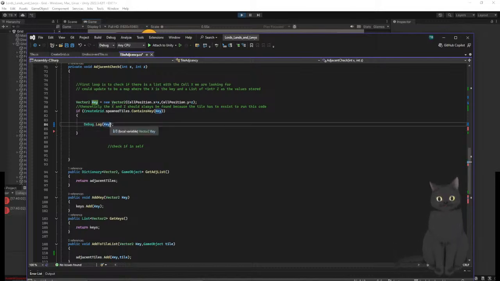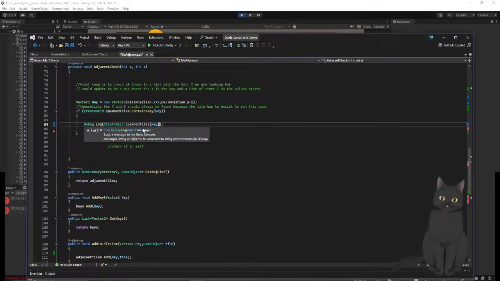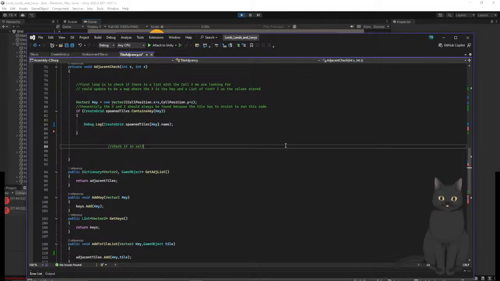So what I want to do now is figure out what's going on here. I want to debug the game object of the spawn tiles at key dot name.